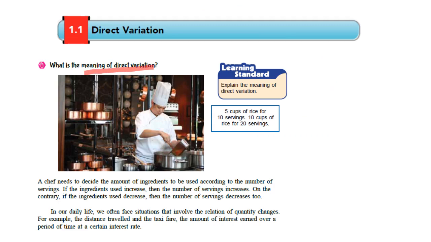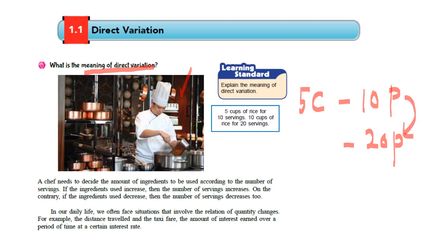The meaning of direct variation. Let's say you are a cook. You help your mom. You cook five cups of rice for 10 servings, I mean for 10 people. So if suddenly the people increase, let's say your relatives come from the kampung, 20 people coming to your house, how many cups of rice? Of course, the people are already double, times 2. Of course, your cups of rice also will be times 2. So it will be 10 cups. That explains direct variation.